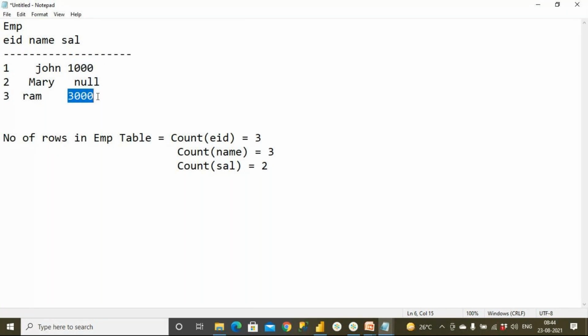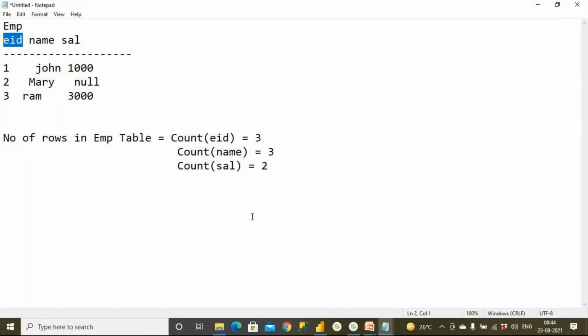Clear? It is very, very important that you always give a non-null column as part of count. If you give a null column, the number of rows is actually 3, but it will give you 2 as the output. So there is a bug in your code. Make sure you don't have any nulls here. So you can give either this or this. This is a primary key. Primary key means you don't have any duplicate data, and no null values either. You had better take this one.